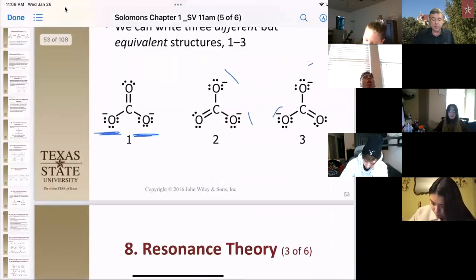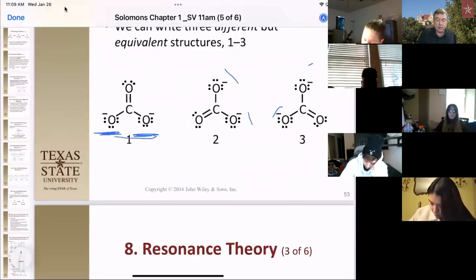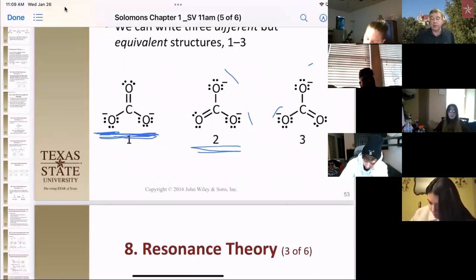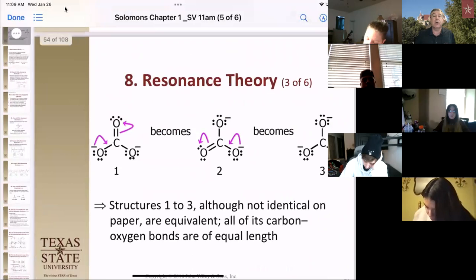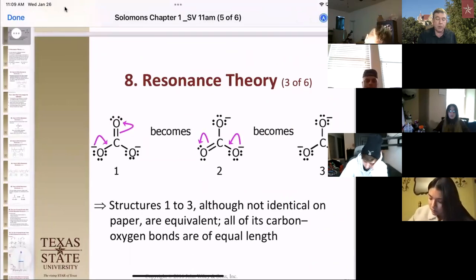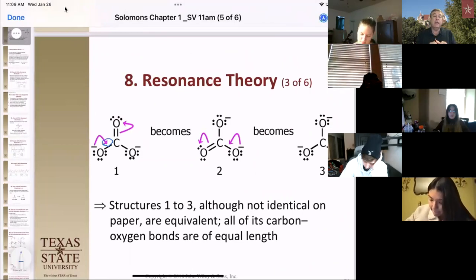So let's go look at the structure again. We're going from structure number 1 to structure number 2. So how are we going to do that? We're going to move electrons. And when we move 2 electrons, we use an arrow with 2 prongs on it. Notice that there's 2 here. Remember when we looked at homolytic cleavage, it only had 1 prong there. And when we looked at heterolytic cleavage, we had 2 prongs. That means we're moving 2 electrons.